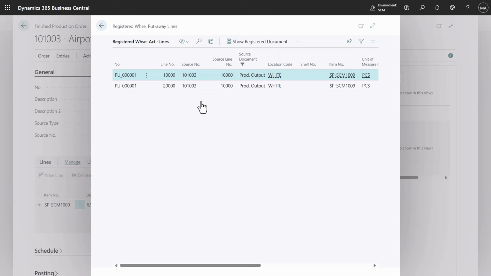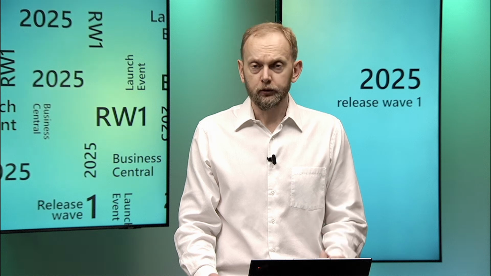What about picking? In this release, you can pick more raw materials than originally requested for the production order. For example, the warehouse team decided to send the whole box instead of picking the exact quantity. Then you can decide what to do with the extra surplus. Maybe you return it back to the warehouse, or maybe you can use it for the next production order. For the latter, there is a new flushing method which can be very useful.